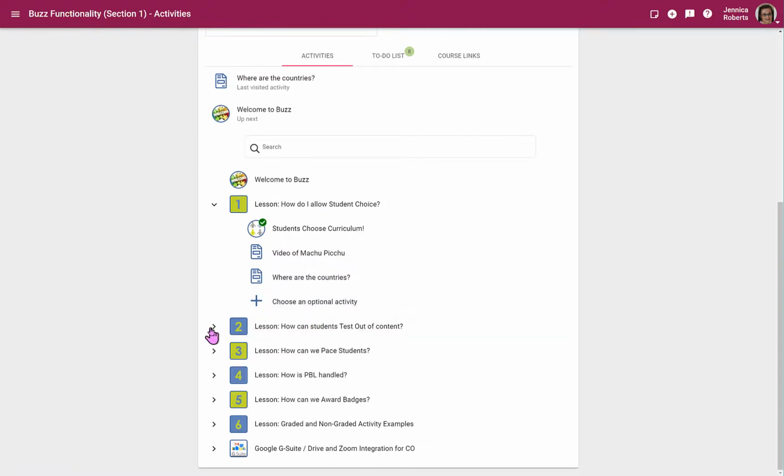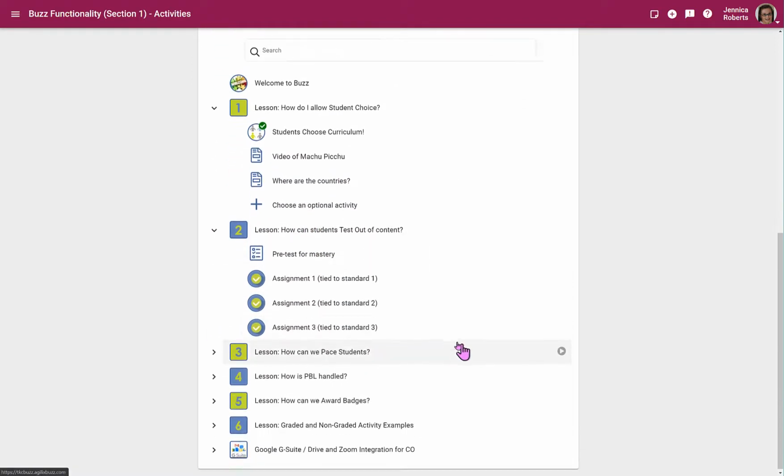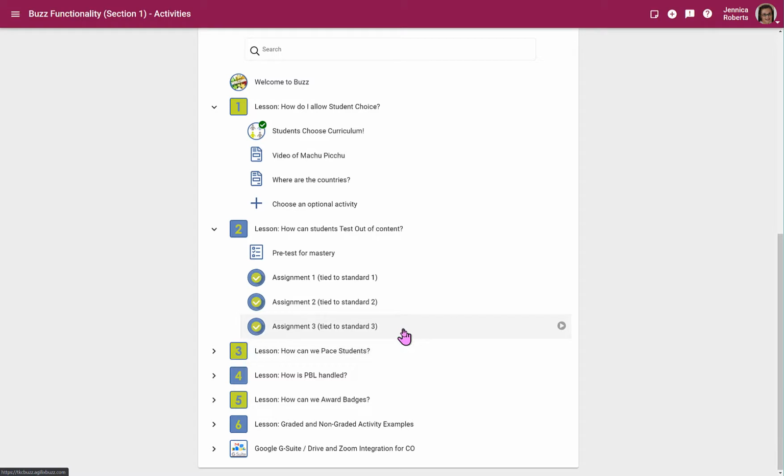Another unique feature is the concept of testing out of content. A lot of systems will have the idea that I'm going to release content through an assessment. Well, we believe that it's better for the student to understand the totality of the course by looking at the table of contents and then removing things that they don't need to see because they're able to test out of them. And so we do things a little bit in reverse order.